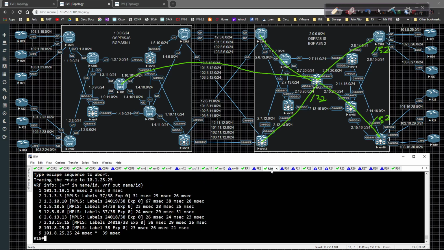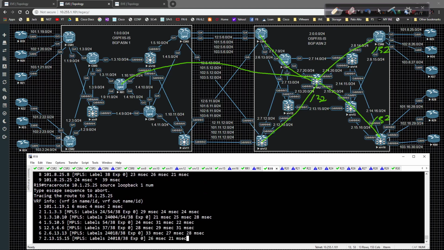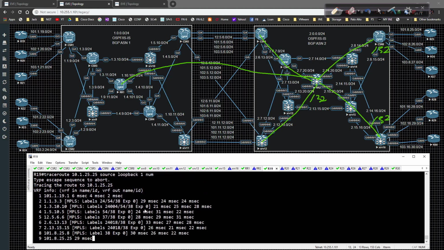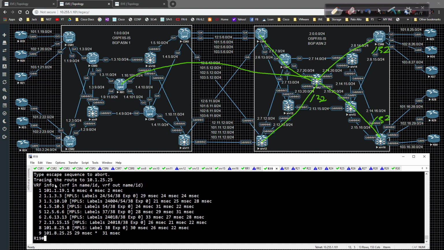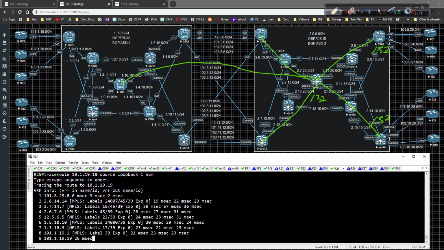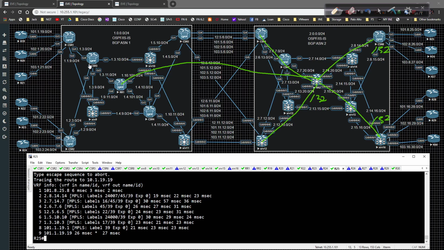Now, if we go back to router 19 and we do that same traceroute again, but we hit the up arrow, you'll notice that we have a 3-label stack going from our internal connection over to the other side, right? And if we go 25 to 19, we have a 3-label stack. But it's a 3-label stack inside of our AS, not a 3-label stack over here. And that's working all day long. So we have end-to-end connectivity everywhere we go, which is really, really good.